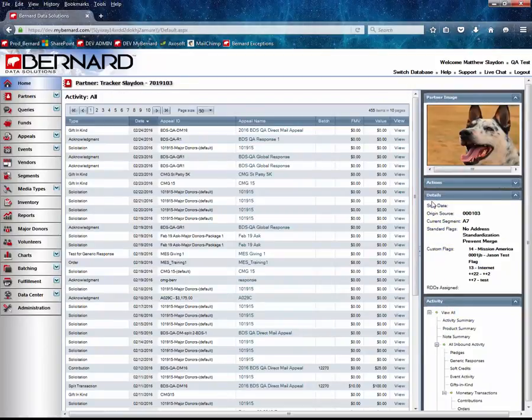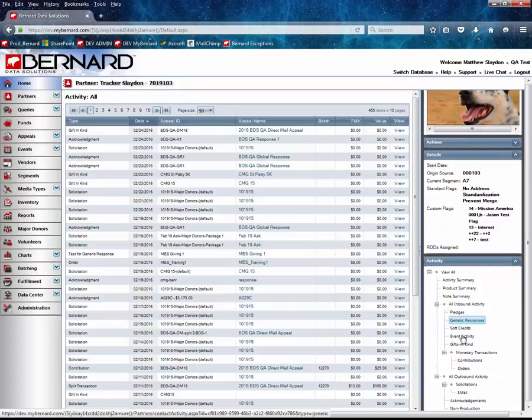For our next change, gifts in kind are now available when viewing all activity. Additionally, they can be specifically seen within the new Gifts in Kind activity view.